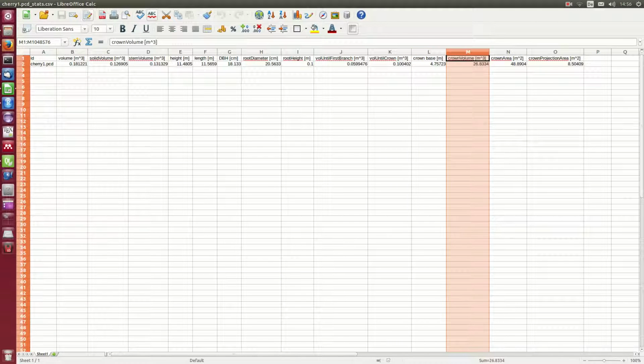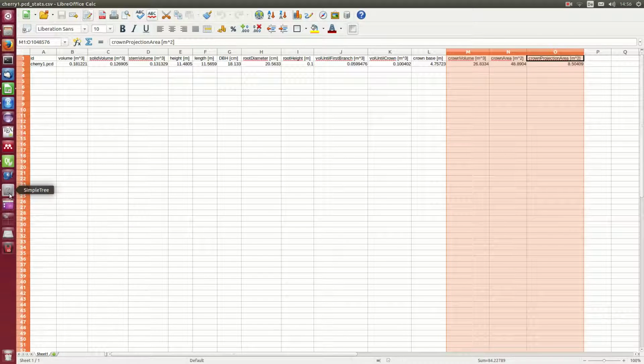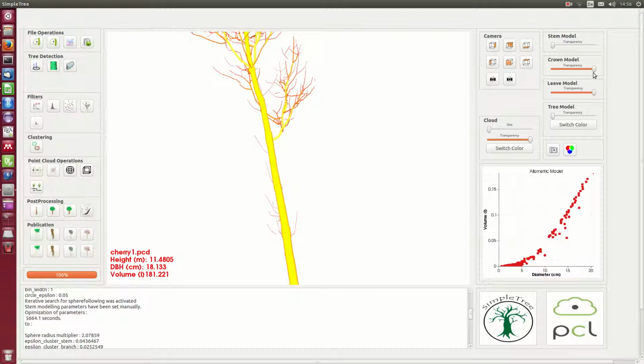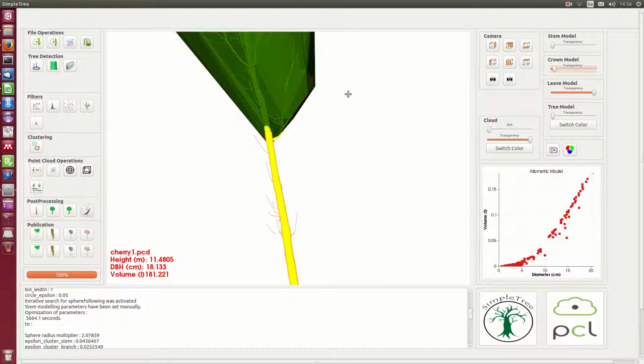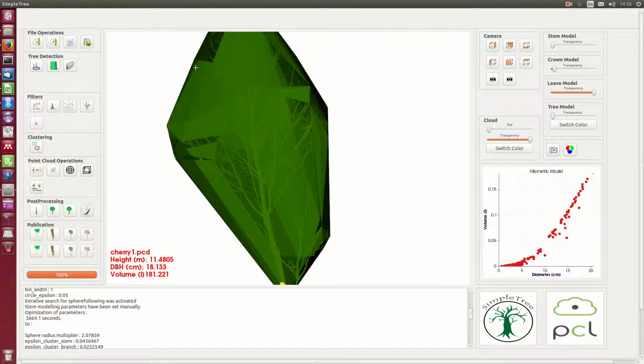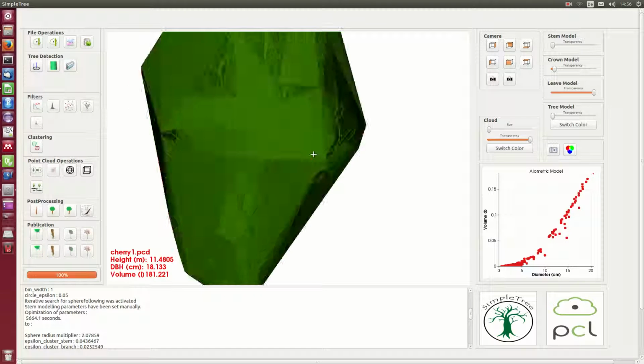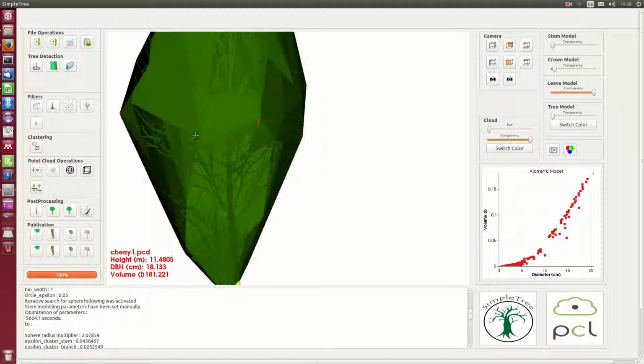And we have the volume, area and crown projection area. The volume is the volume contained in this green structure.